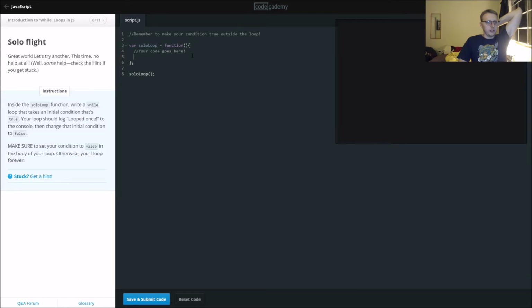Alright, so inside the solo loop function, write a while loop. So while, alright, that takes an initial condition true. While true, then it wants us to log looped once.